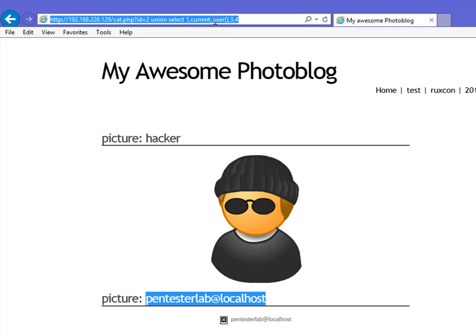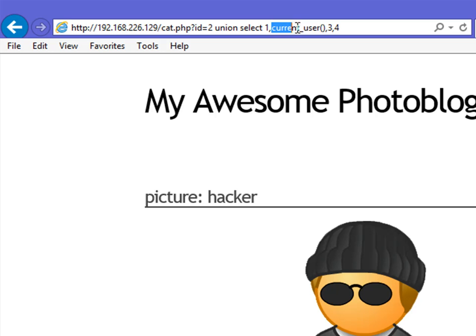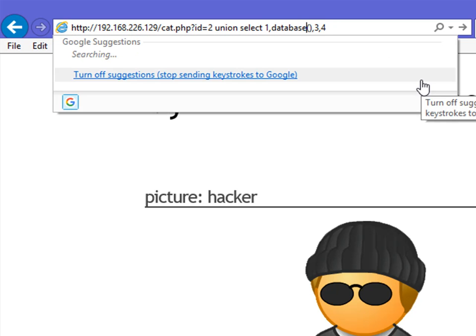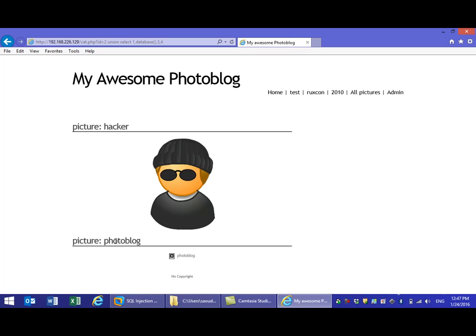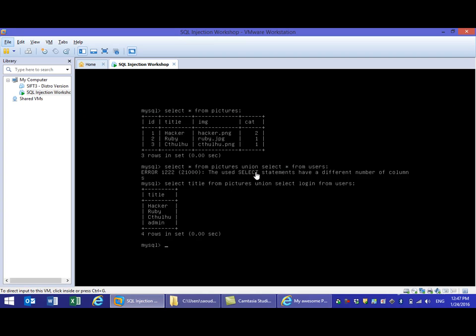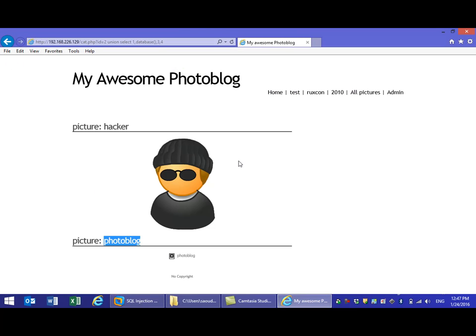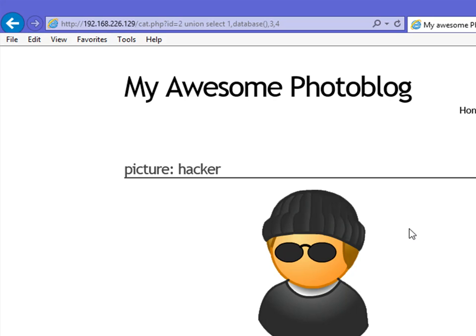What if I use, instead of current user, again it's a function, database. So function, so that's why I have the parentheses. The database is photoblog. Remember when we used here photoblog? So again, as an attacker, you don't have that information. So whatever you're discovering now is very valuable.